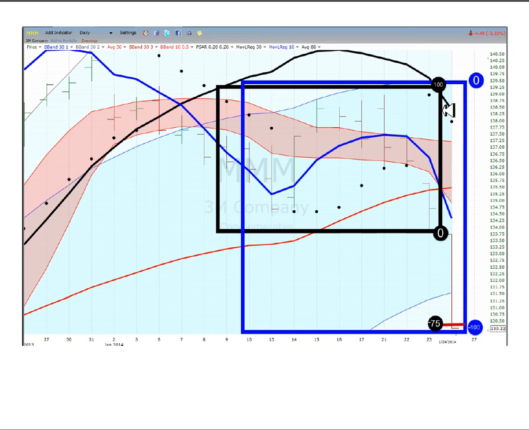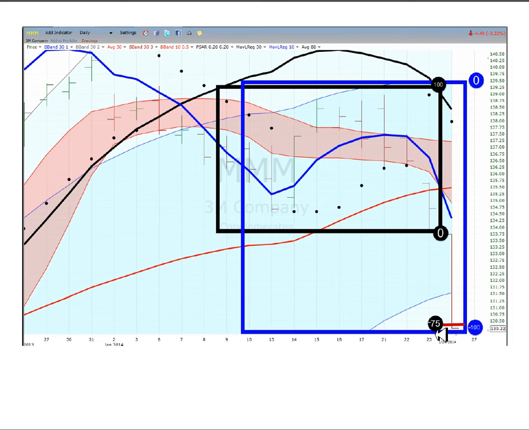Now, if we look at the 10-day NDX, what we do is we start with the minus 1 day and go back to minus 10. We find the highest high and the lowest low, and we set that equal to 100 and then to 0. And then on today's price action, we have this huge sell-off and a close far outside that box. And then when we compute that formula, it comes out to a minus 75.